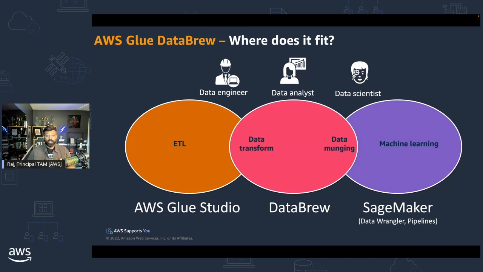for data wrangling. On the flip side, let's say that you have custom code. You've already built the custom code, right? That could be in PySpark, SQL, or Pandas. In those cases, you can use SageMaker Data Wrangler to run your custom code because you already have the code and you want a mechanism to run it. Again, if you do not have the code, you can still choose DataBrew or SageMaker Data Wrangler. But for custom code, the way to do it is through SageMaker Data Wrangler.